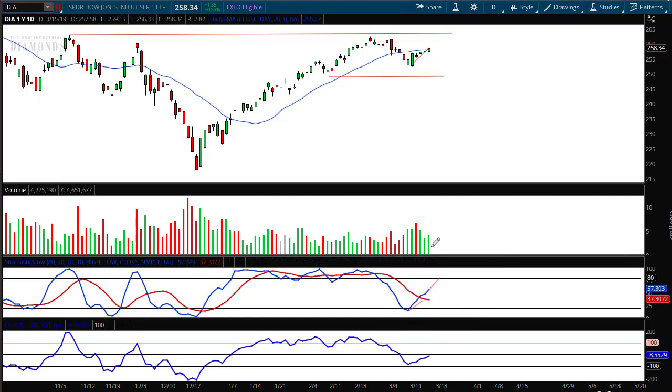The reason is we see an increase in volume on that green candle, so that's telling us the buyers are still in force. But don't be fooled by that, because once we hit that resistance, there's a very good chance we're going to pull back from that resistance and work our way back down towards support. We are currently in a trading channel right here, with this being support. When resistance and support run parallel, just like they are here, that is defined as a trading range or a trading channel. And this is music to the ears of all the swing traders and even the day traders. Investors get a little frustrated because overall we're just going sideways here in a narrow range.